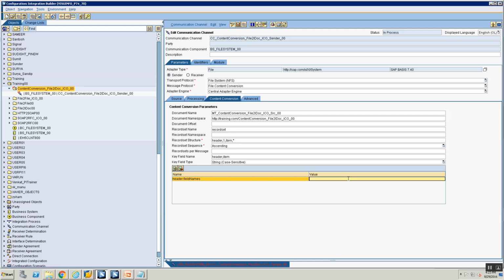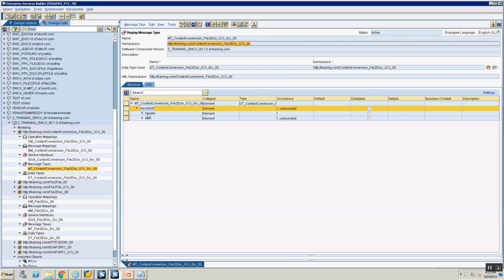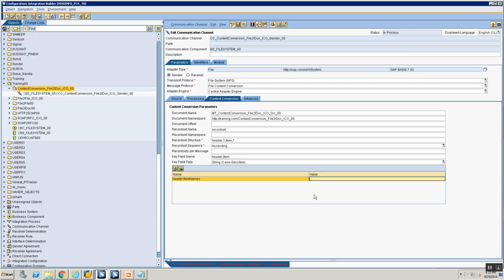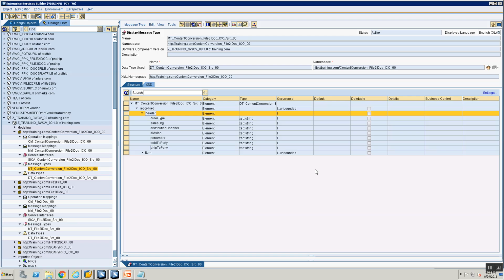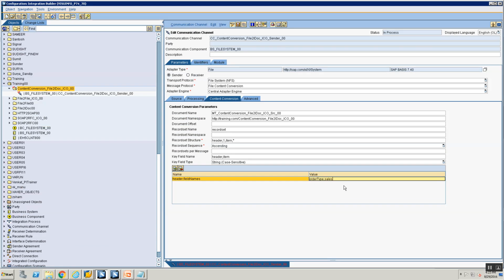And what are the field names that we have? So I'm going to go here. My field names are order type. It's case sensitive, exactly the way you enter in your message type or data type. You need to enter that here. Sales org in the same order as well.